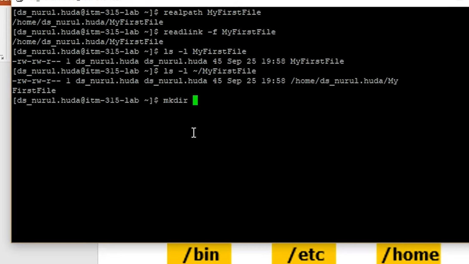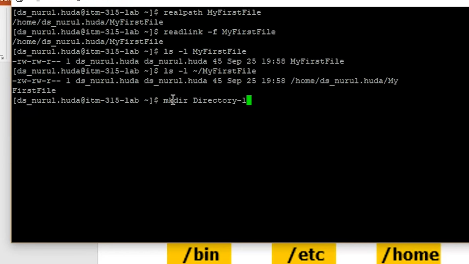Mkdir is for make directory. Now if I simply name the folder, then it will create a folder in my current directory. For example, I say directory 1, it will create this directory 1 in my current directory.